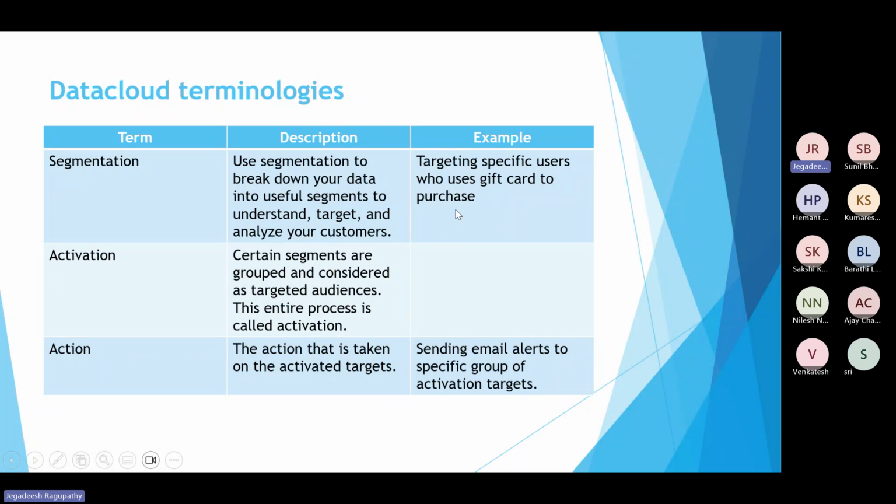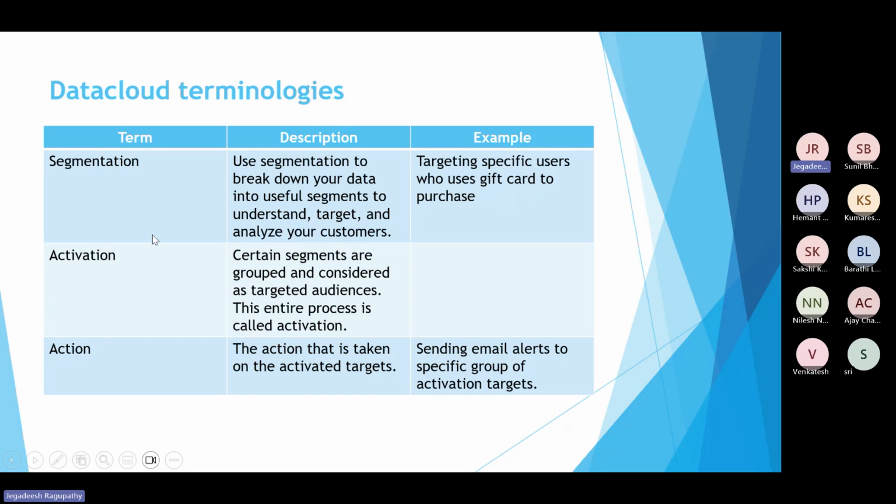This is, for example, in the Amazon shopping website. If I need to target specific people who already have a history of using gift cards, I can target them. This is how the segment works. I can segment a group of people, users, contacts, accounts, or anything. This is not only for the user, this is for the entire objects. Consider accounts, contacts, or any kind of custom objects too, based on the business use cases.